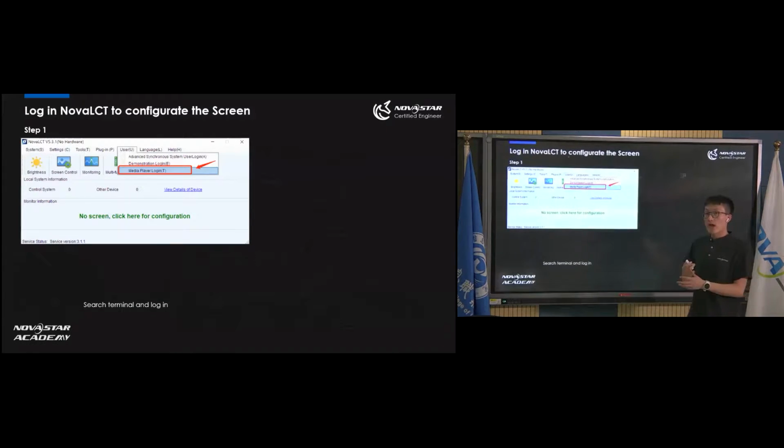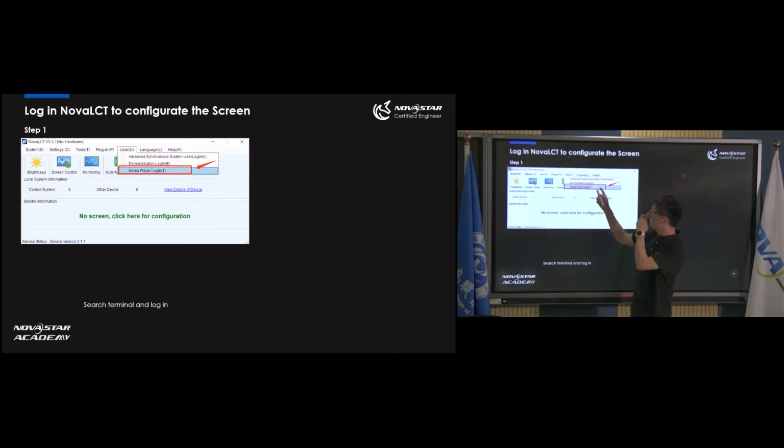Okay, when you have connected with the Taurus box, the first thing you need to do is configure the LED screen. So use NovaStar. It is a little different from other structures, such as when you use the VX series or the M control series, which use the advanced user login. But with the Taurus box, whichever method you use to connect, such as Ethernet or Wi-Fi, choose this way to connect.